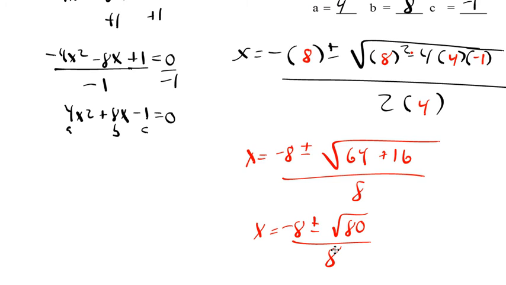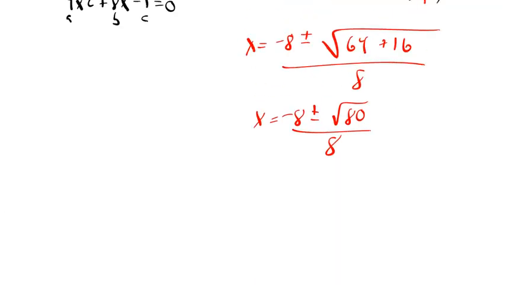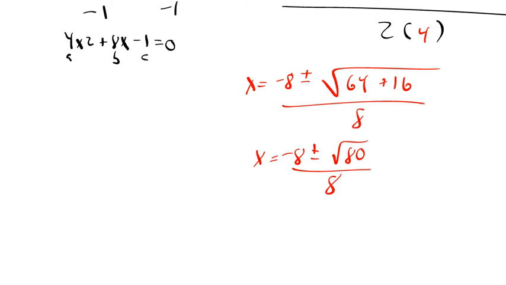So now this is not the most simplified answer. This is on the verge of being correct. What we need to do is use the skills that we learned in simplifying radicals. And since you guys are in the NFL, you guys got this. So let's go ahead and simplify radical 80. And we have to think of what is the biggest square number that goes into 80. So let's see, 4 goes into 80, right? That's a perfect square, but I think probably a bigger number than that would go into it. I'm thinking maybe 16. See, 16 and 5.